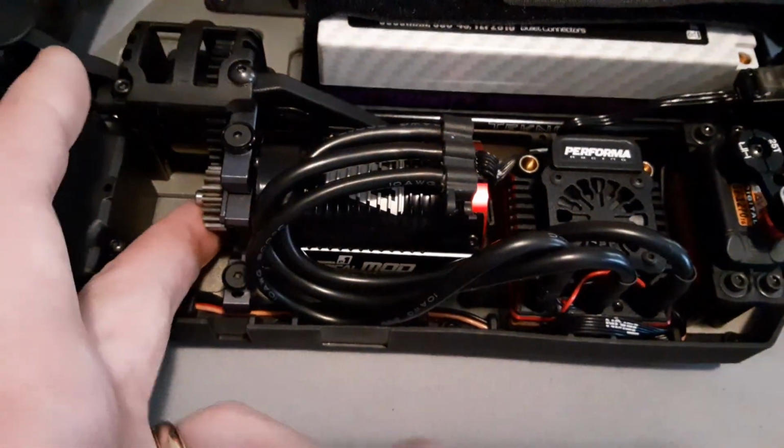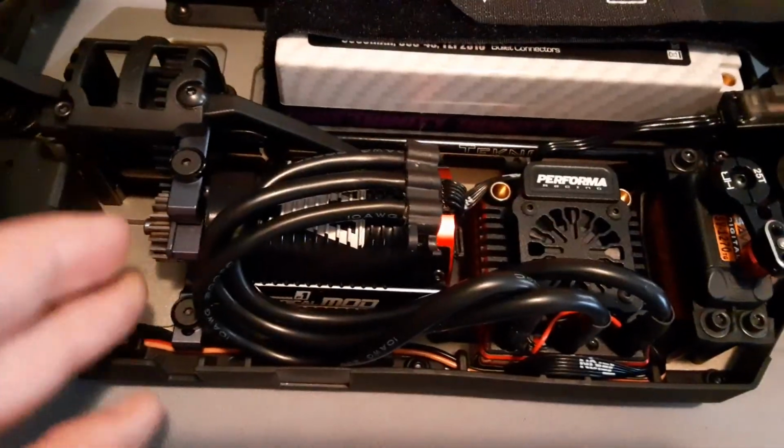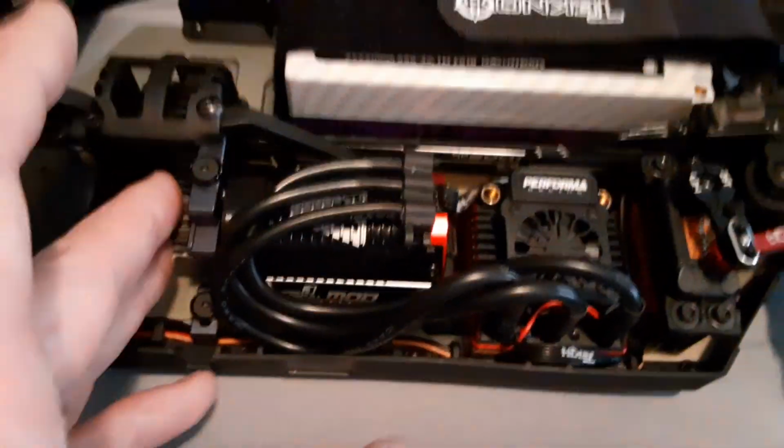I got a couple temp guns coming so I can break my nitro in. So I can't give you an exact temperature, but everything was cool. I mean, I was pretty surprised at how cool the motor was running.